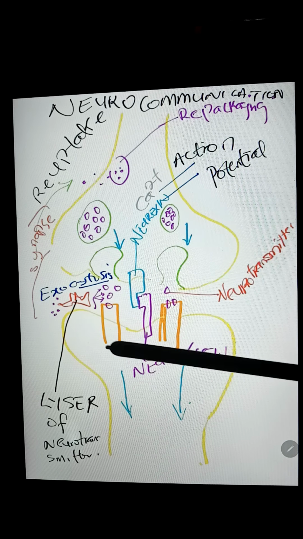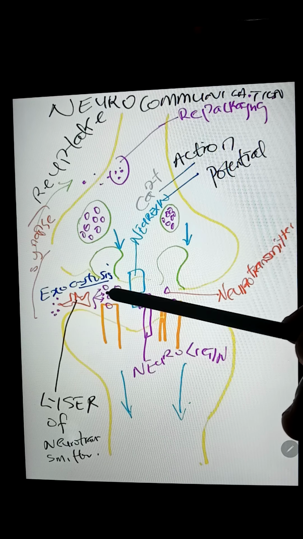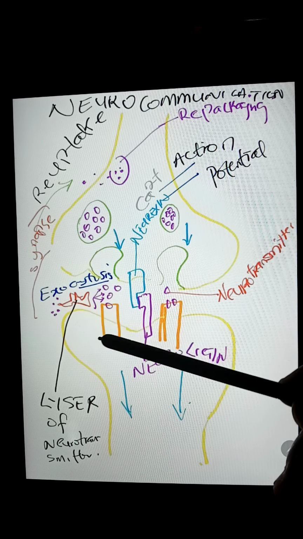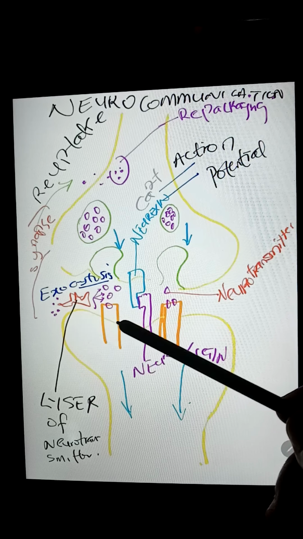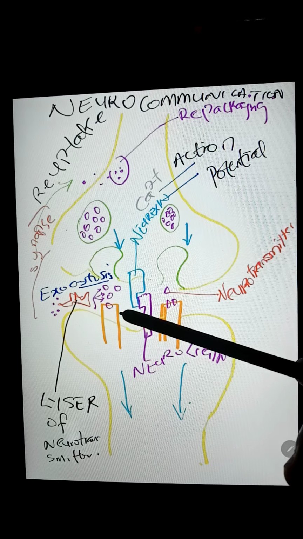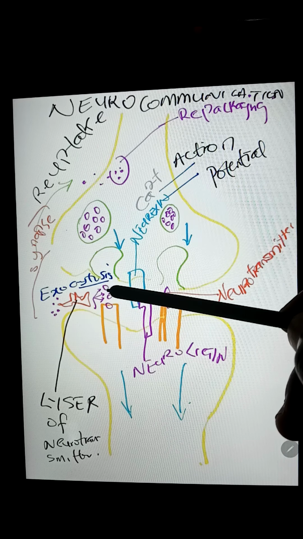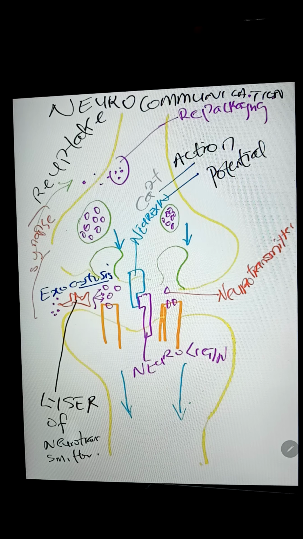And what we have is the release of neurochemicals or neurotransmitters, which I said earlier could be dopamine, acetylcholine, epinephrine. When these chemicals are released, they bind to a receptor at the membrane of the postsynaptic neuron. This is the postsynaptic neuron, and there's the membrane there. So you have the receptor binding to the neurochemicals or neurotransmitters. This will elicit the desired action potential in this postsynaptic neuron, and it continues like that.